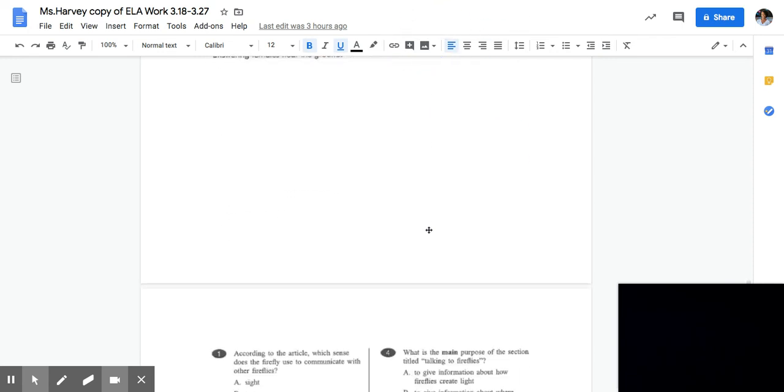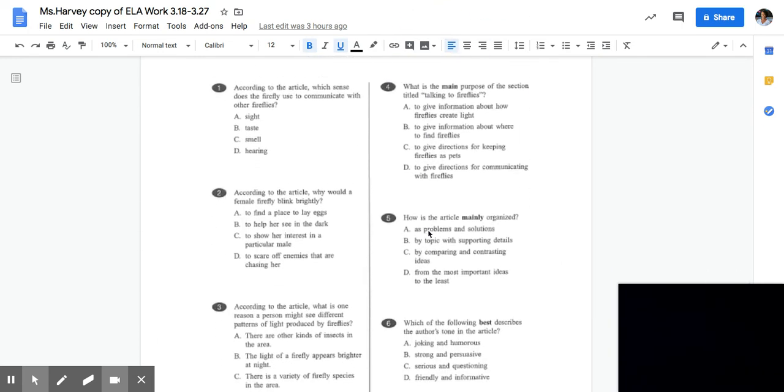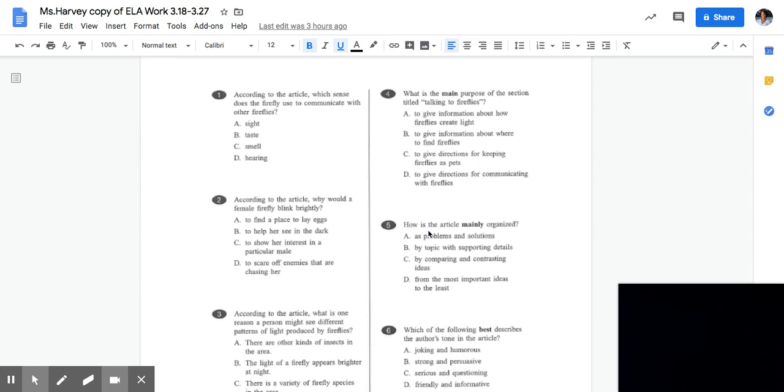So let's scroll down. We have 6 multiple choice questions here that we need to answer. I need to write myself a note that I need to go back to the text for evidence for every single multiple choice question that I answer, because if I can't find evidence to back it up, then that means my answer is not based on the text. It's probably based on my personal thoughts. So I'm going to remind myself: evidence.